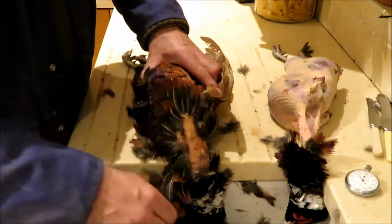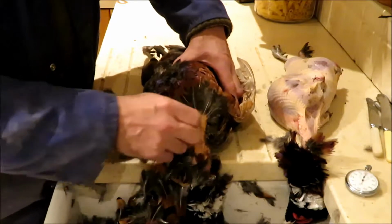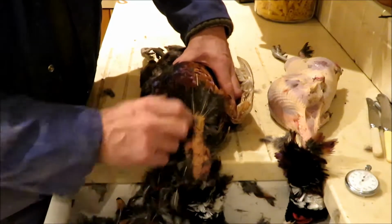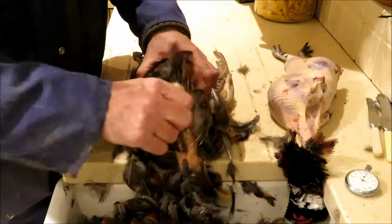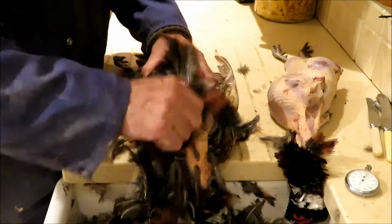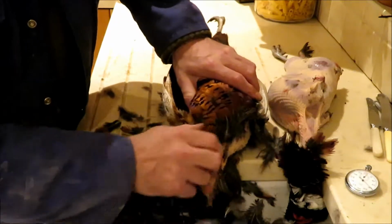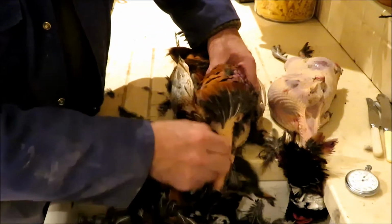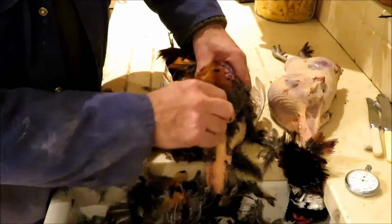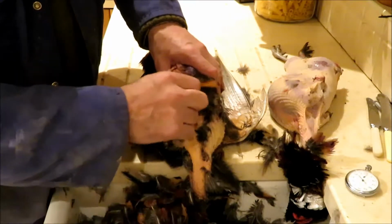You might as well start to do the more difficult feathers first, because there's no point in doing all the easy bits and then finding you've got a pheasant that just will not pluck. And there are some out there. One side. Just remembering just a couple of feathers at once, because we don't want to tear it. It's easy to pluck a pheasant quickly and tear loads of holes in the skin, and the skin is the bit that keeps the flesh nice and moist while it's being cooked.